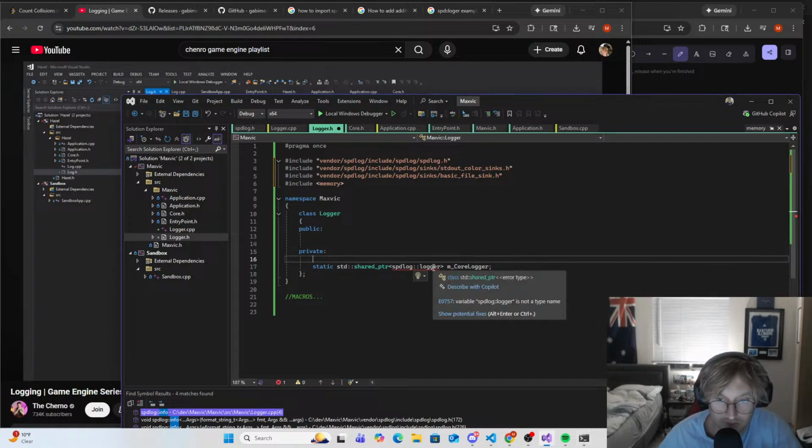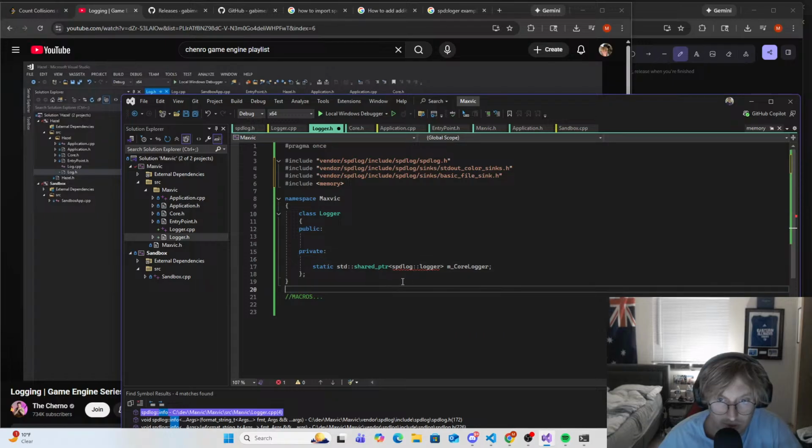Okay, wait, no it's not. SPD logger is still not a type name.